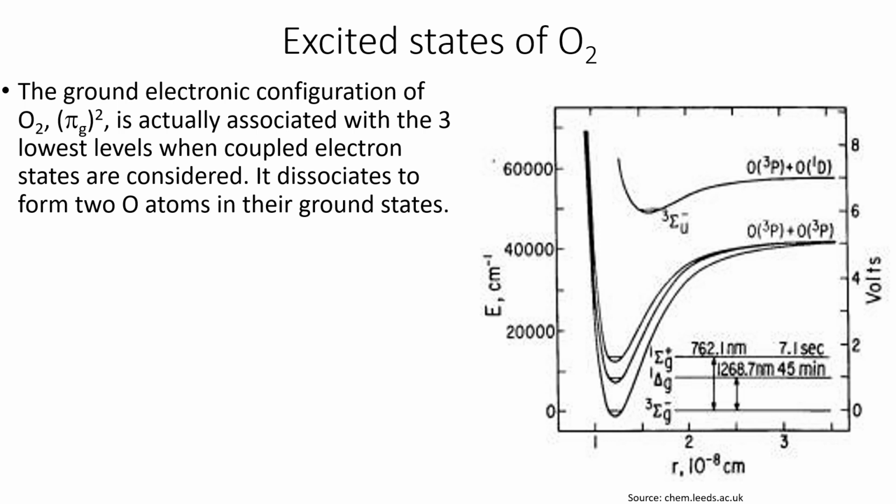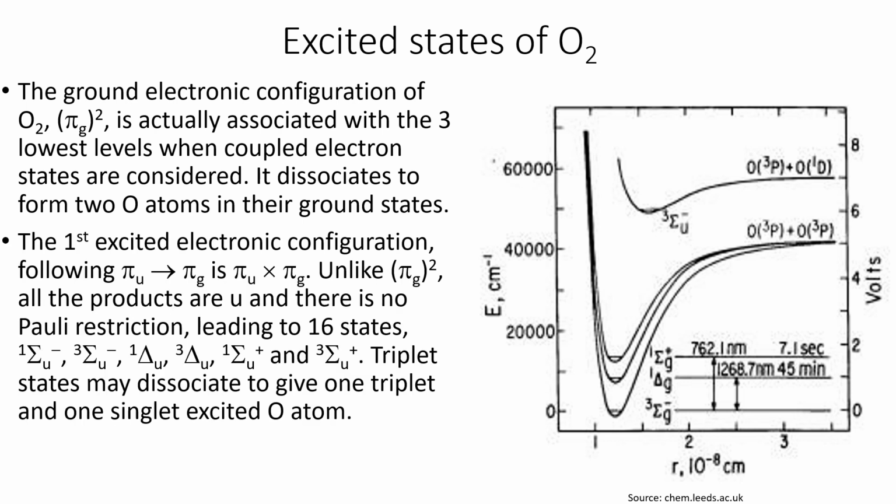And so our 3 levels that are associated with the pi star with 2 electrons in are those 3 collected at the bottom. But one thing we do see on the screen is an energy level way above that in energy. You can see up at around 50,000 wave numbers there is a different energy level, and this is going to correspond to a properly excited configuration. And so this is the next bullet point here.